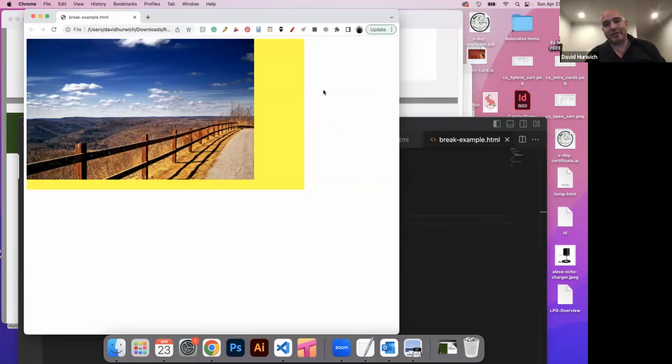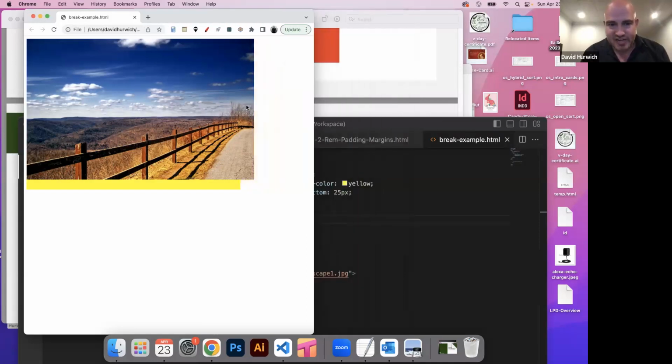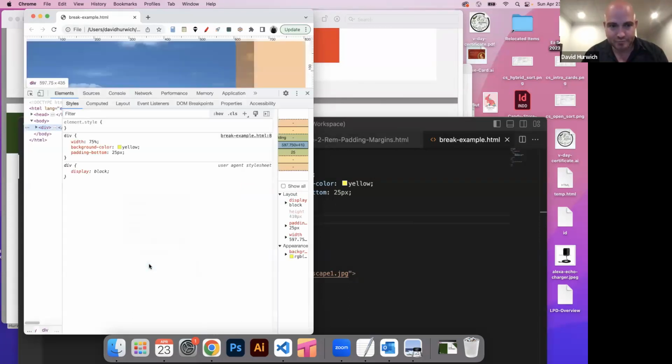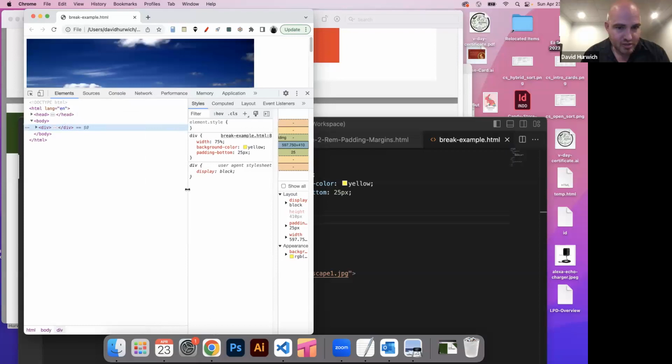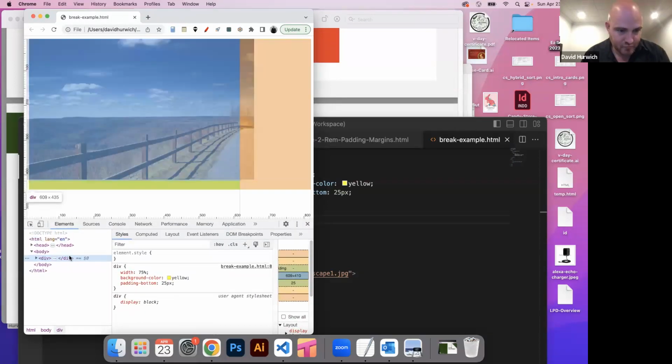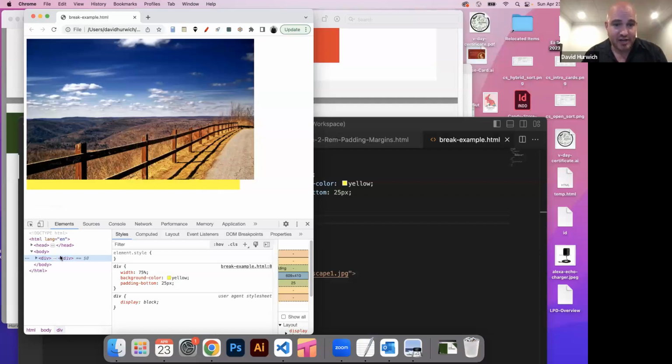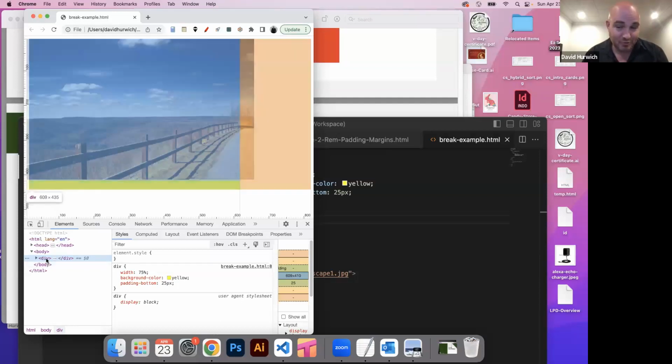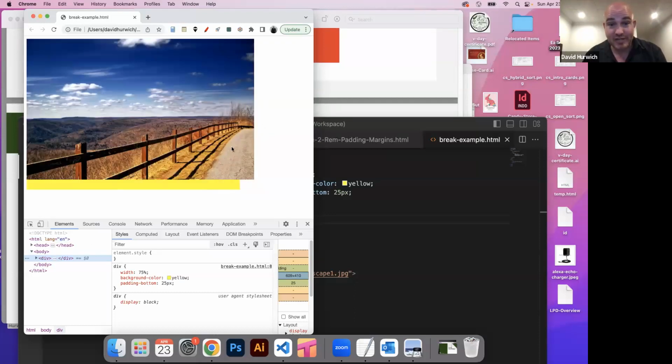Eventually, what's going to happen is this stays 650, the image itself, and the container becomes less than 650. In fact, let's look at this right now. The div, if we actually click on it, the div is 609. Okay, which is smaller than 650. So what happens is, well, there's not enough space, so this busts out.